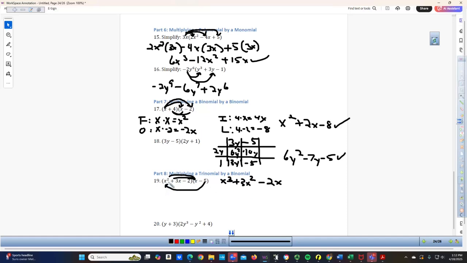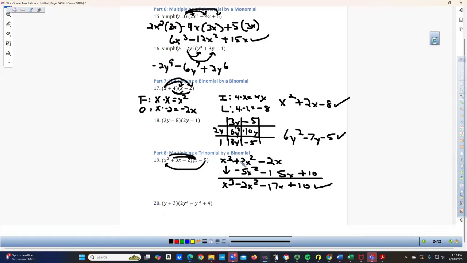But I see that this starts off at x squared with my highest degree being the power of 2. So I'm going to just put it right under my power of 2. Minus 5x squared minus 15x plus 10. And now I can just combine my likes. Nothing is like my x cubed. 3x squared minus 5x squared is a negative 2x squared. And negative 2x minus 15x is negative 17x. And then add my 10. And we're done combining. It is as simple as it can get.